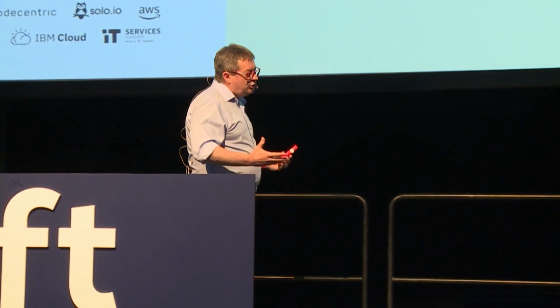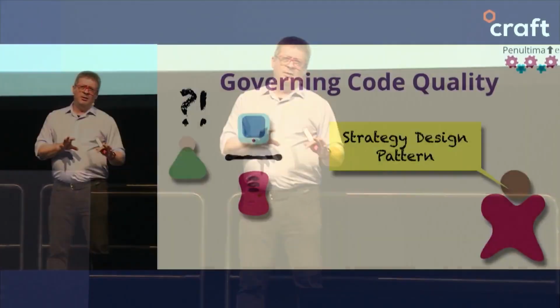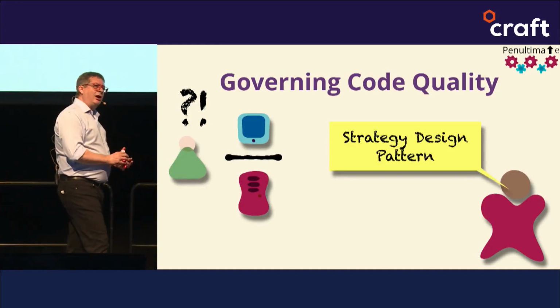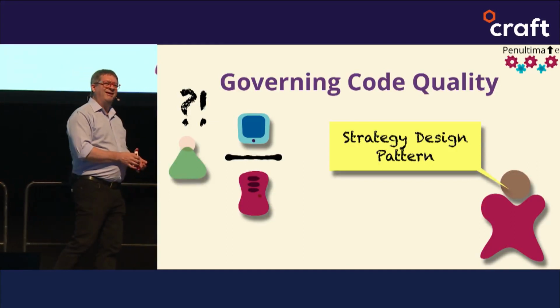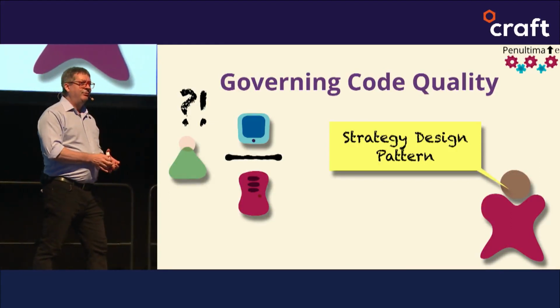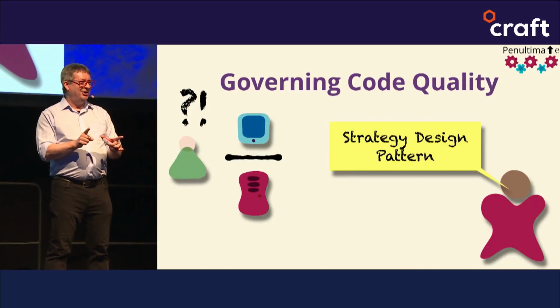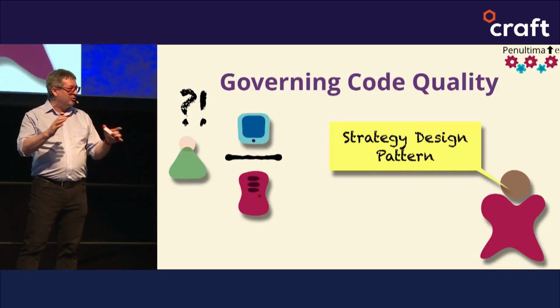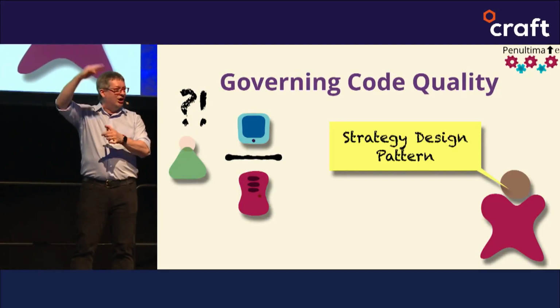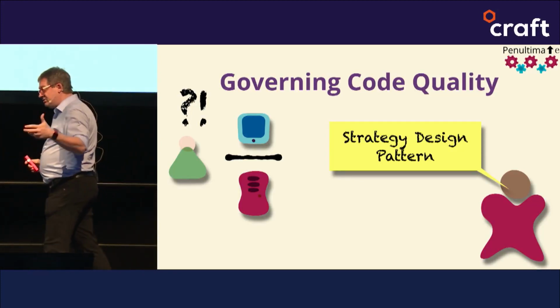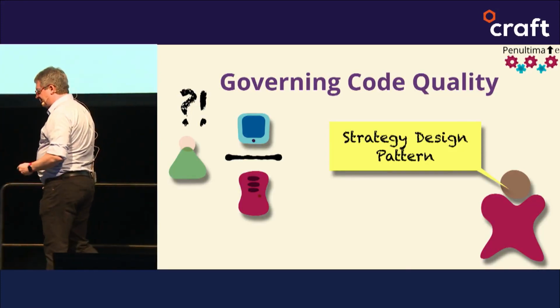Now, we're not trying to use this fitness function mechanism as a way for architects to create these kinds of police states. But I've got a question for all you architects in the room. What's the most complex code in your code base right now? You don't know, do you? But you'd like to know, wouldn't you? And you'd like some mechanism to be able to put at least some guardrails or governors around really, really bad code. And a lot of these things can be checked with things like metrics.